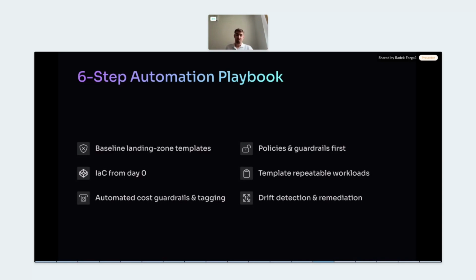Last but not least is the drift detection. Drift detection is something which is not usually spoken about in IaC, but it's also an important thing to keep in mind, because IaC, infrastructure as code, is beautiful. It can save us a lot of time when creating infrastructure. It's great to templatize the stuff. But most of the tools by default don't solve the problem of someone going to the portal and manually clicking there and changing the stuff.